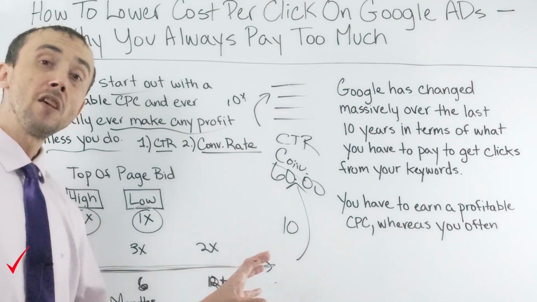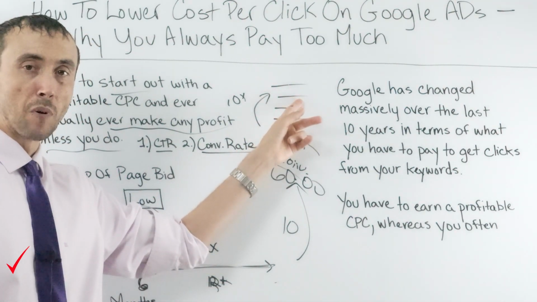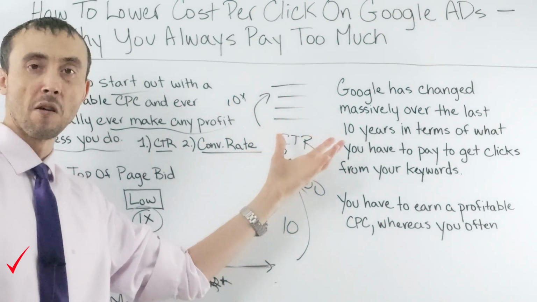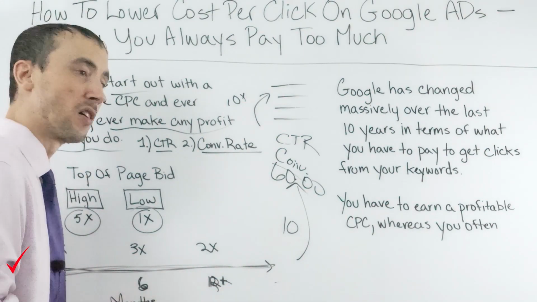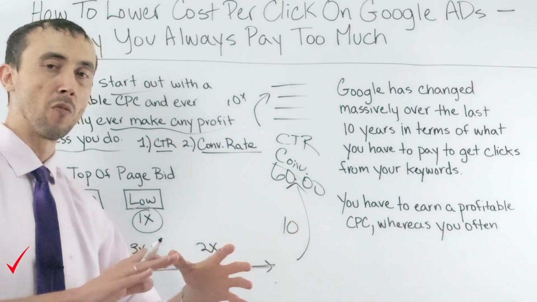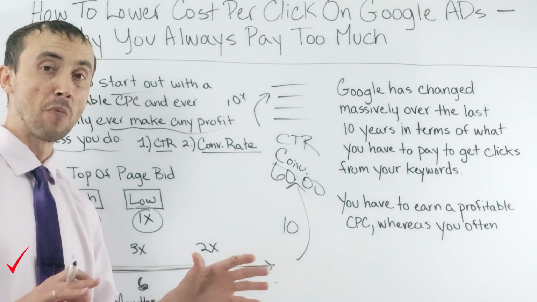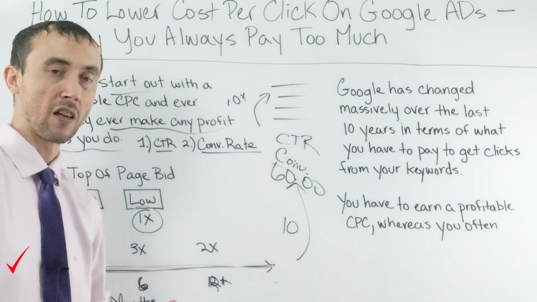So it's not a matter of if you will get a low cost per click if you do a really good job getting the best ad in your niche and the best landing page in your niche, or best site if you're talking about e-commerce. It's just a matter of when. How long is it going to take for Google's algorithm to figure it out across the board, across your account, across all your ads and each keyword, that you have better metrics than your competition, and then you'll have that rock bottom cost per click.